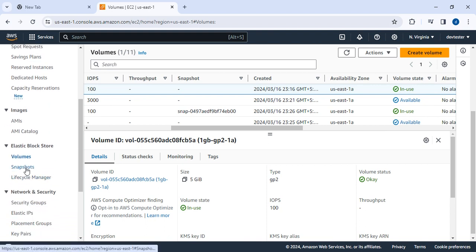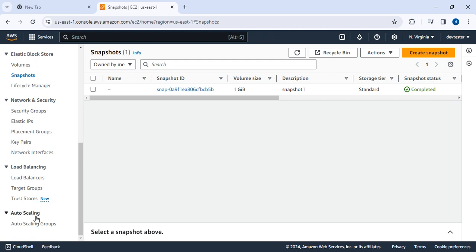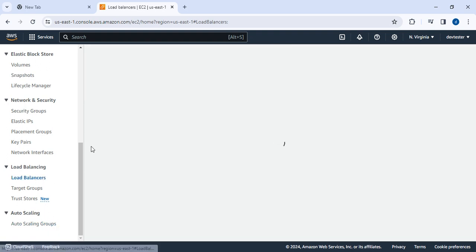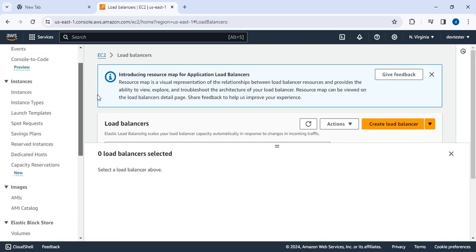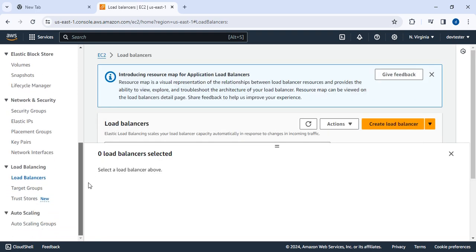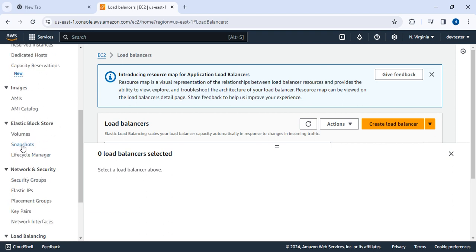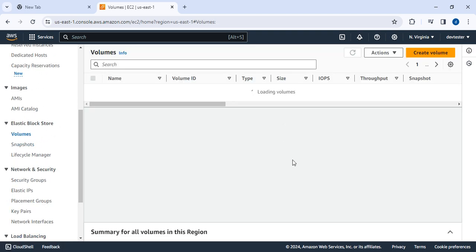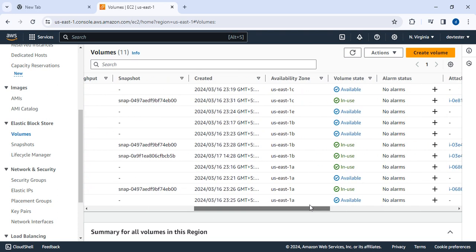Just to open the snapshots. Just click on volumes. For one more volume, I had changed it now. So is it done or still in the modification stage?